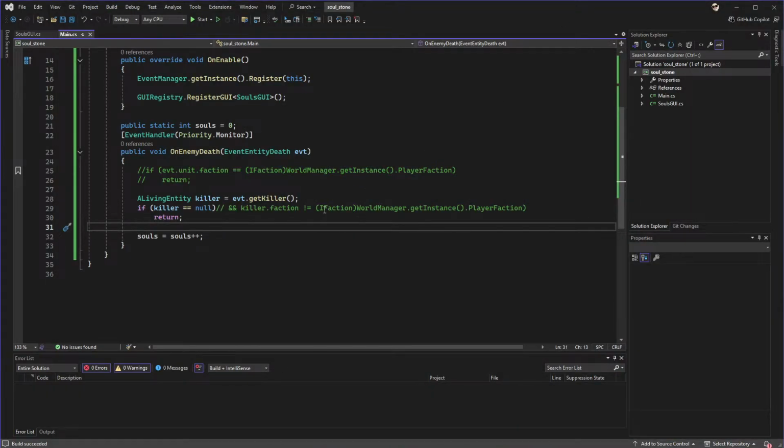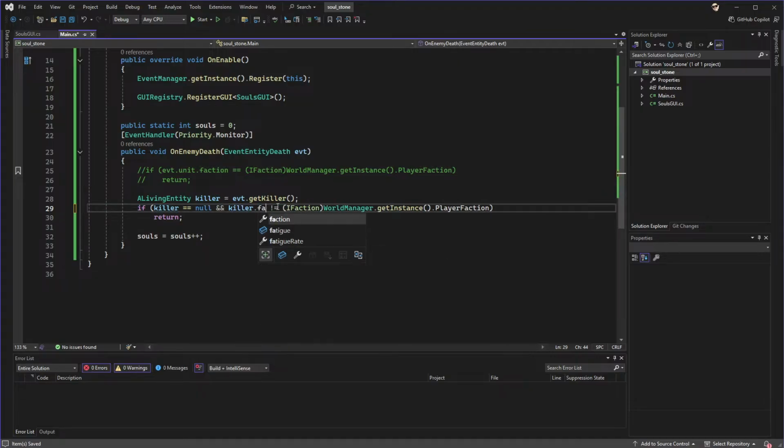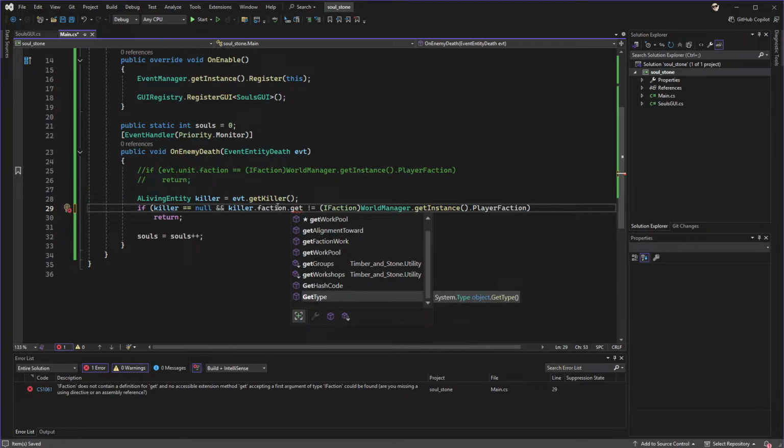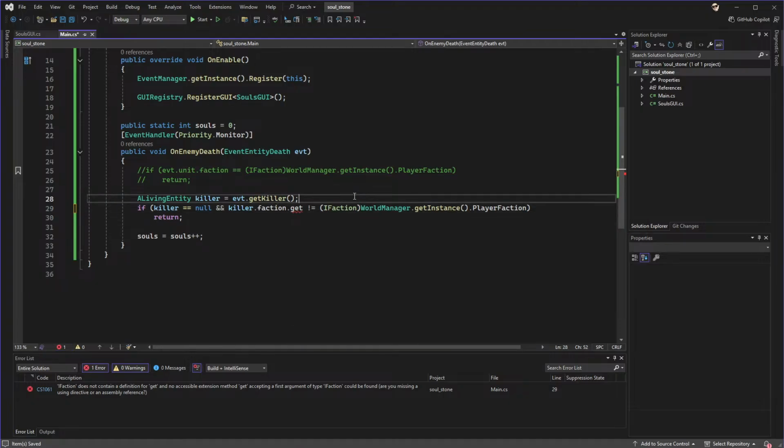So it does have something to do with the factions. Okay, give me a second. Let me look at the... I hate this.